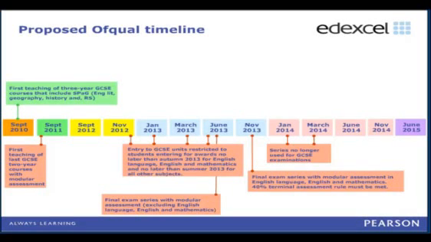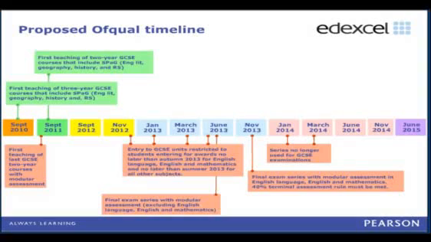In 2010 would have been the first teaching of the 3-year courses that include the spelling, punctuation and grammar. That's the subjects listed in the box. And of course 2011 would have been the first teaching of the 2-year courses. If you're delivering a 3-year course, then for first assessment in June 2014, it will be linear. There will be no option for modular exams in 2014.